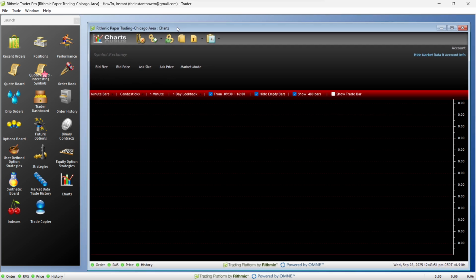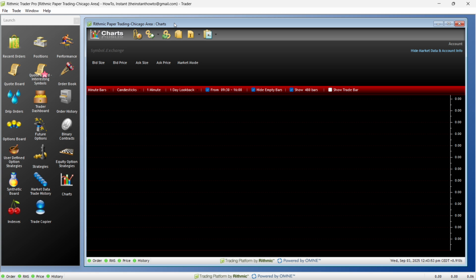Now, one thing you're likely going to be analyzing a lot are the charts. So inside the charts, what's very important, usually you're going to have to know the symbol and then the exchange name, so you can of course show different data on your chart. And the way you do this is you would have to type in, for example, btc.kraken, okay? So like this, let's say this is one, and then of course whenever you press enter, if this actually was valid, it would show on your chart over here. You then have to select your account, and then you're ready to go.